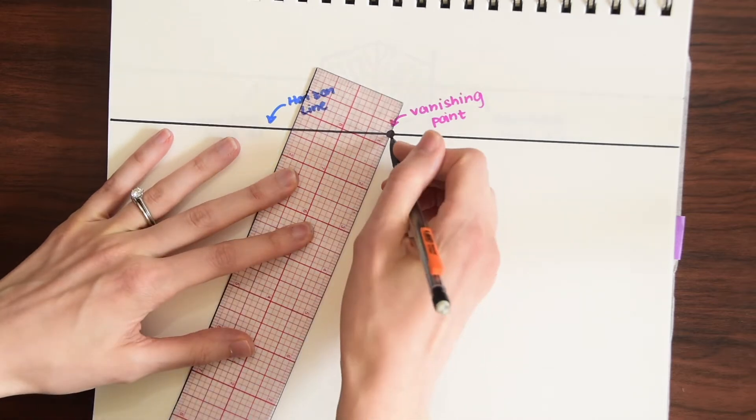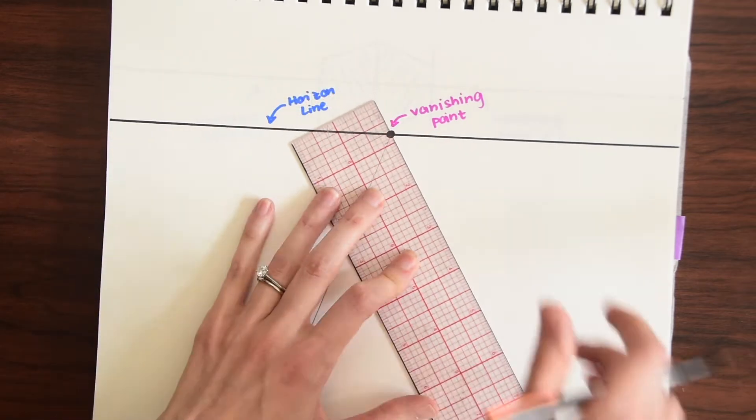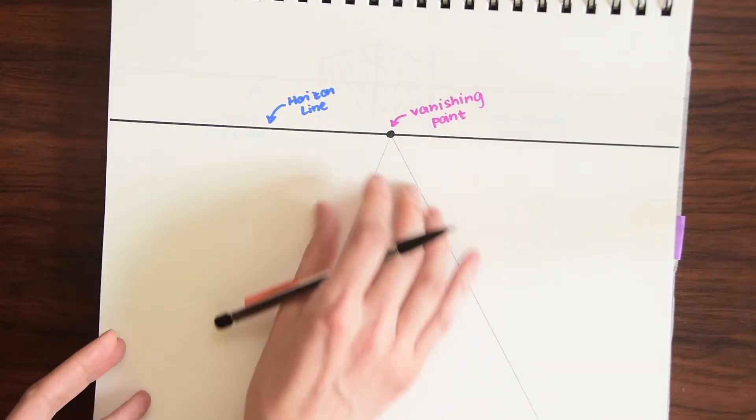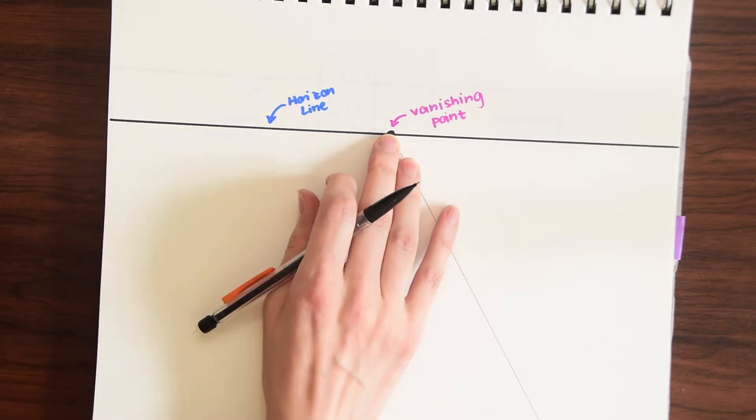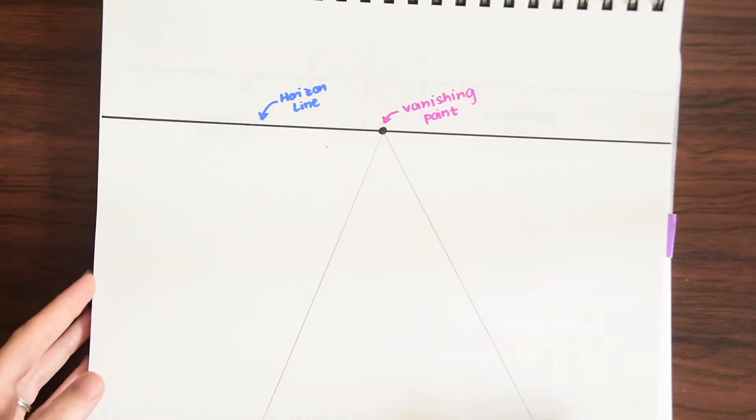So if we were standing at the front of a road looking at it straight on we might see it this way and notice both these lines converge right to this point. So we have our vanishing point so we're just going to recreate that first picture we saw.